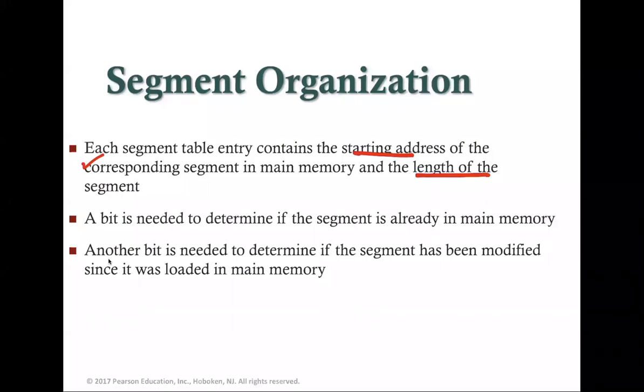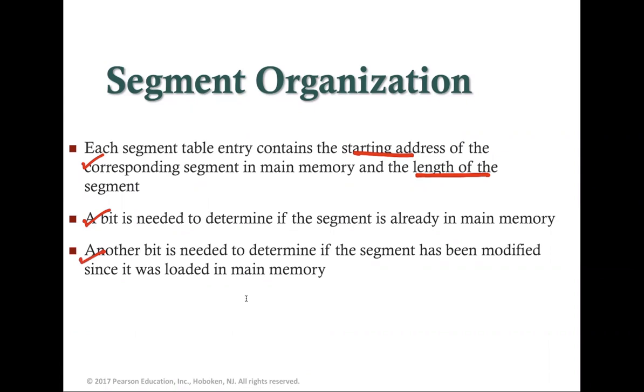Because only some of the segments of a process may be in the main memory, a bit is needed in each segment table entry to indicate whether the corresponding segment is present in the main memory or not. If a bit indicates that the segment is in the main memory, then the entry also includes the starting address as well as the length of that segment.